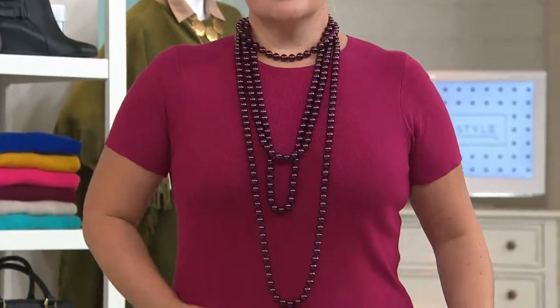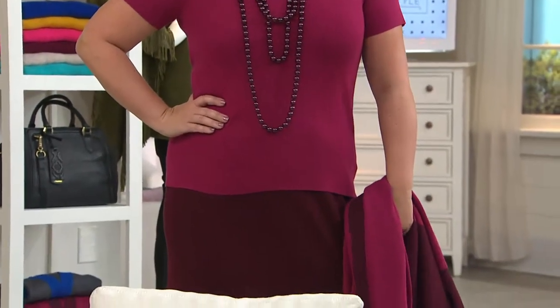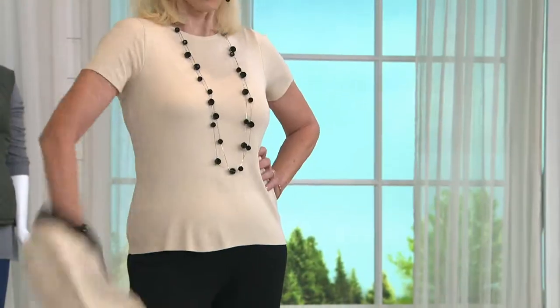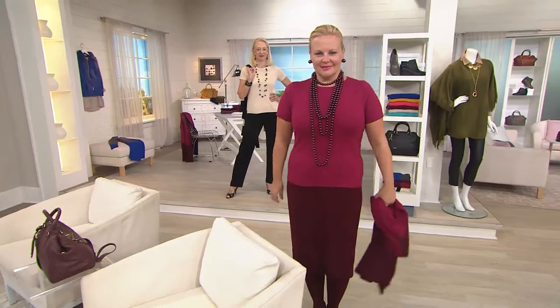Look, the ladies just took their cardigan off so that you could see it — it really is a wonderful piece on its own. You don't have to always layer it. The currant that Jackie's wearing looks great as an accent color. It looks wonderful with my new raspberry — I just sold a swing sweater in raspberry, and the currant and the raspberry look great together. And that alabaster is just the perfect neutral — wonderful to wear with navy, gray, brown, anything.